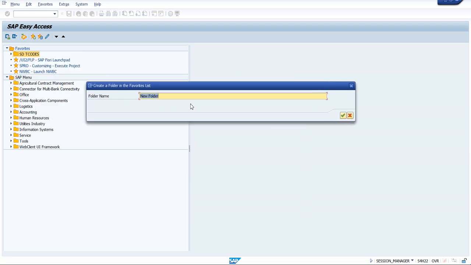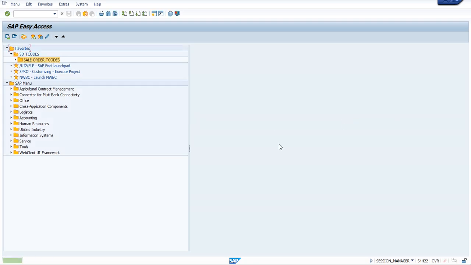Maybe you are learning the sales order, so you are going to create an order. You can put sales order T codes, whatever name you want, because you can give that many characters here. Now you can see the subfolder under this folder.